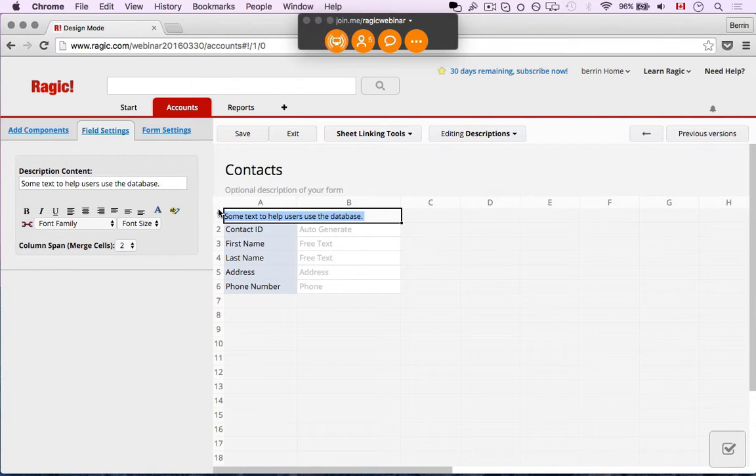For example, contact details might be something that I use, and you can see that we have some formatting options over here, like so.